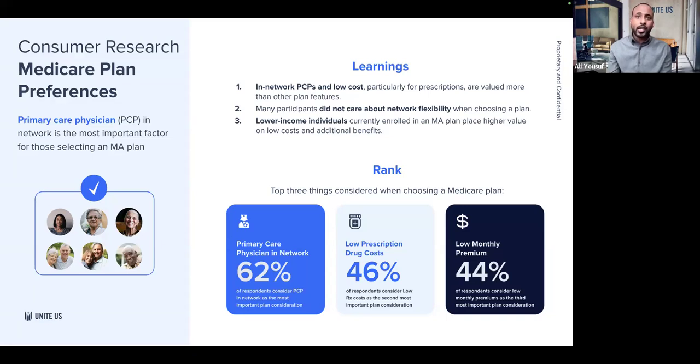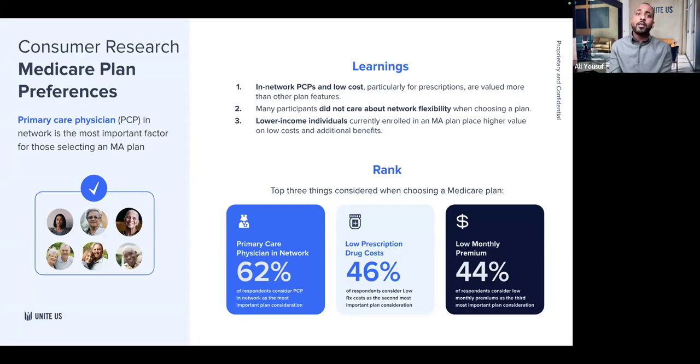I think it's notable to mention, as Jen mentioned in previous slides, that with the rising costs of drug deductibles and prescription medications over the year, this does continue to be a top topic for seniors as they're looking at different Medicare plans. And then interestingly, participants didn't really seem to value network flexibility as much. And this is interesting as we're looking at enrollment trends. We are seeing more of a shift away from PPO plans, more to HMO and POS plans.